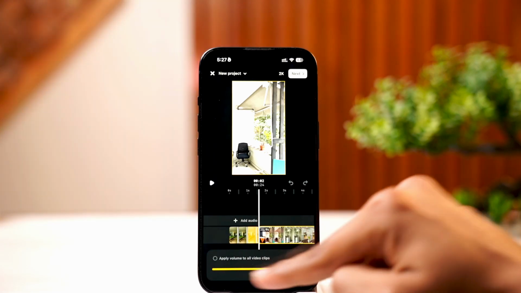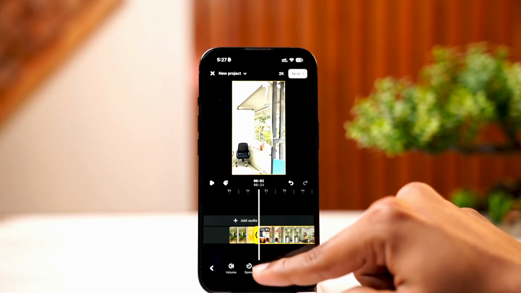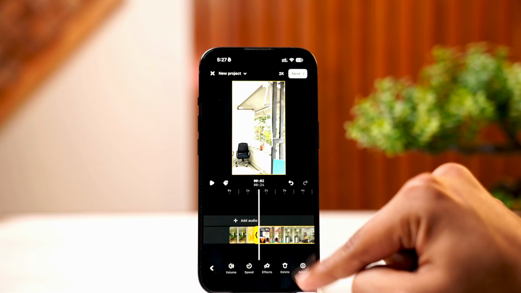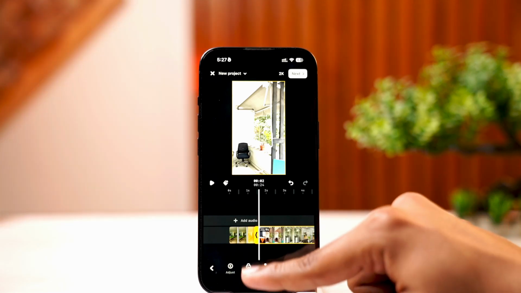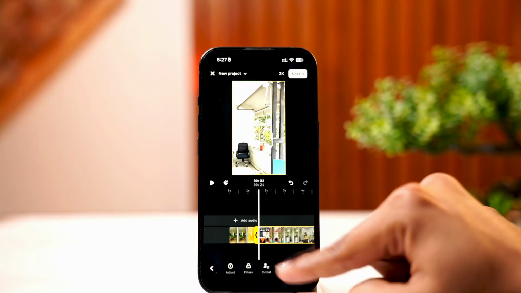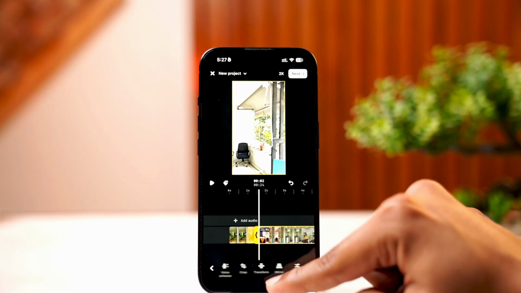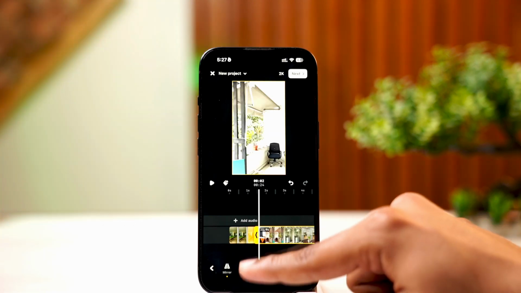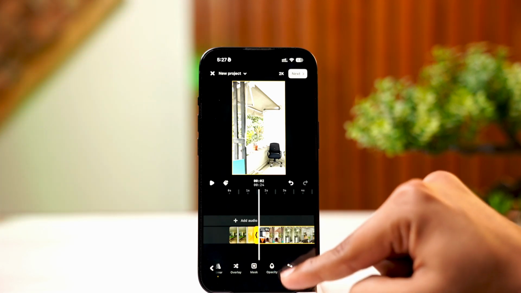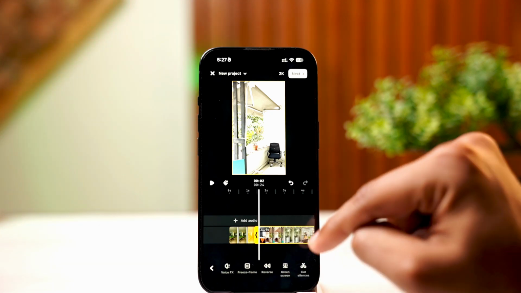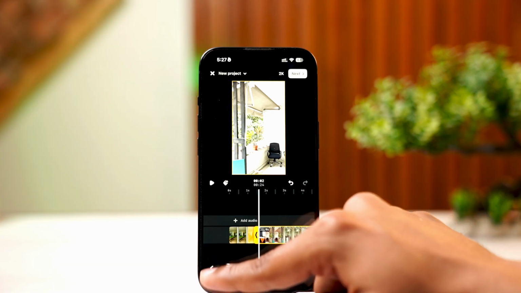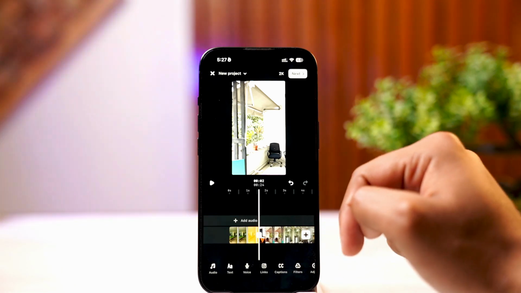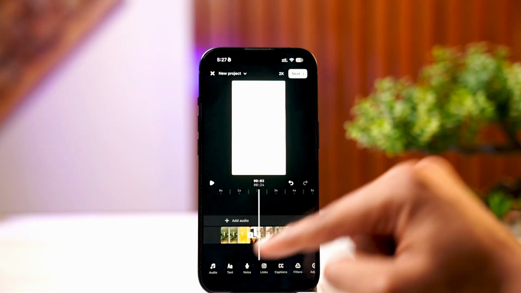You can also play around with the volume of the clip. You can also go ahead and add effects to the clip. You can delete it if you want to. You can add filters. You can cut out things. You can add voice enhance, crop the video, transform the video, mirror the video. You can add overlays to it. You can also mask it if you want to, and so on. There's a lot of different features that you can go ahead and play around with, but this is a complete beginner's guide. So that is about it.